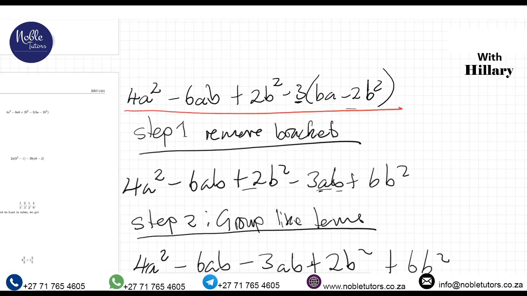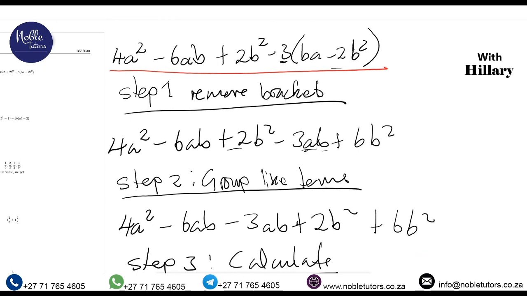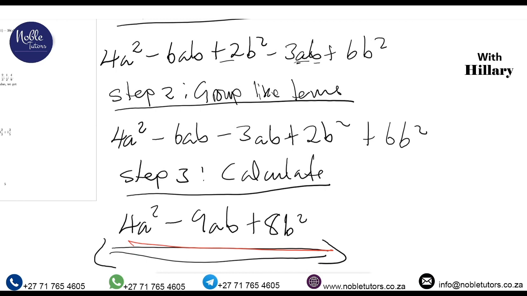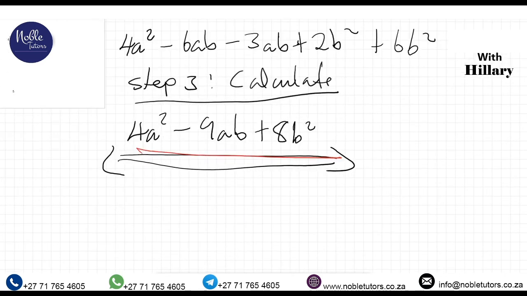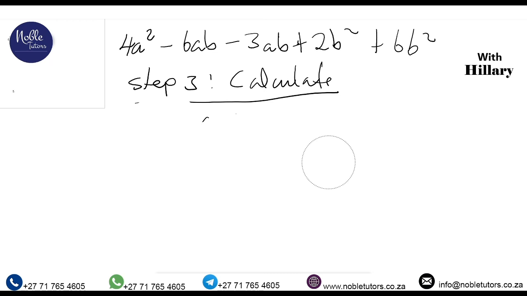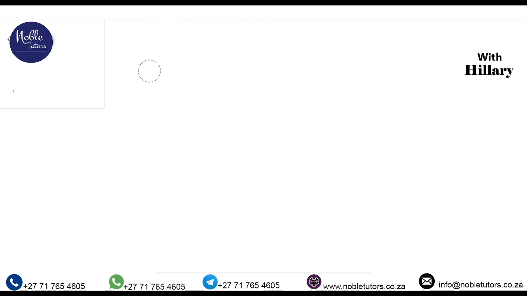So you need to follow these steps one by one. First step, remove the brackets by multiplying. The second step, you group like terms, those that are similar. Then lastly, you calculate. That is the very important part, and this question, they like to bring it in the exam. So you need to master it. You need to remember all these 3 steps.